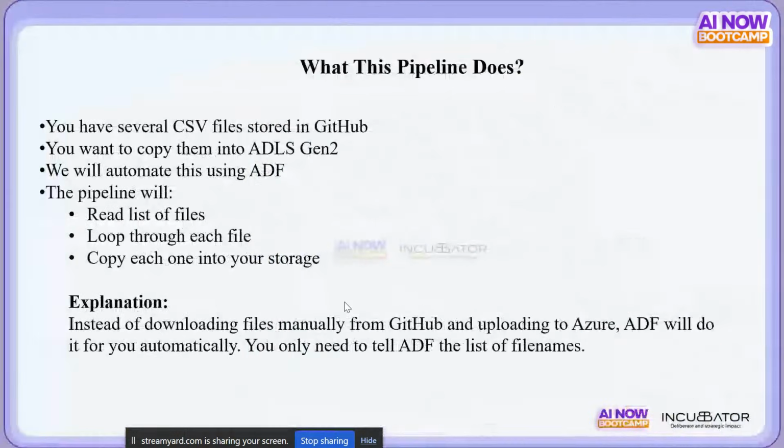This pipeline is going to help you copy several CSV files from GitHub into your ADLS Gen 2. The pipeline is going to read the list of files, loop through each file, and copy each file into your storage account. So that is what we're going to be doing.